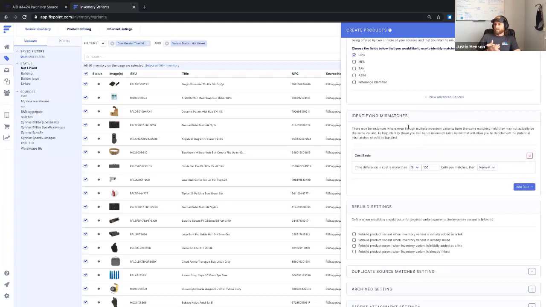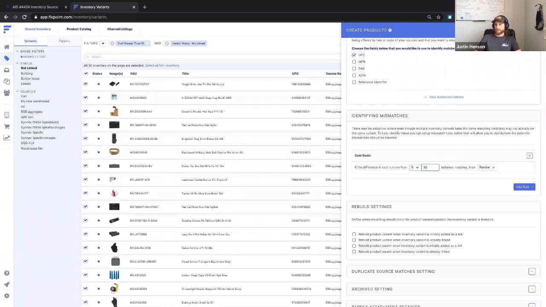Now, what we found when doing these matches, potentially some suppliers may have some outdated data feeds, or maybe they have some deprecated SKUs that may have the same UPC as some new SKUs in their feed, or, when using MPN, maybe there's just a potential to have some overlap of MPNs that aren't exactly unique to these items. So this is a way to prevent those mismatches where we're trying to merge one product, even though it is a match on MPN or UPC, and it's merging into another item that is a totally different item. So one way to do that is by cost.